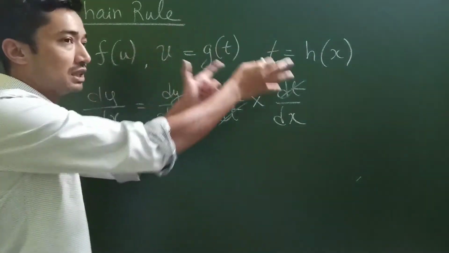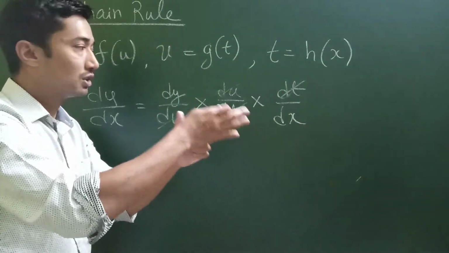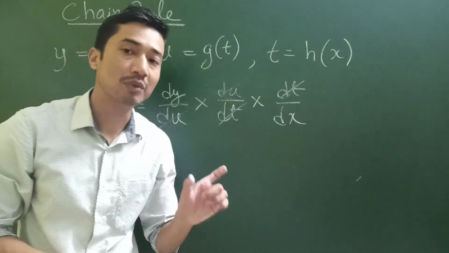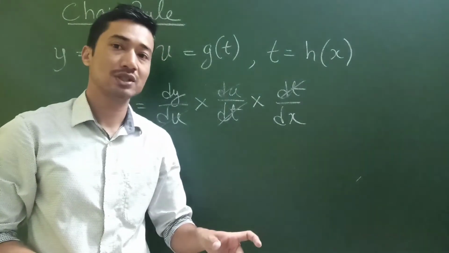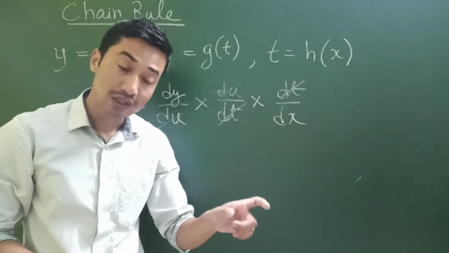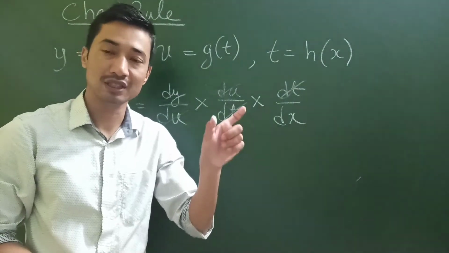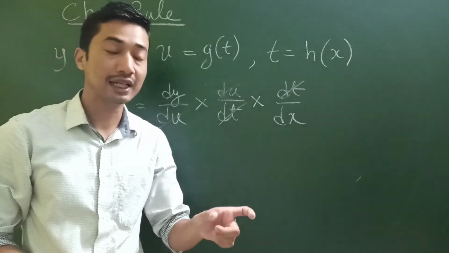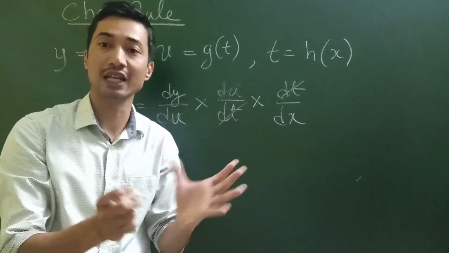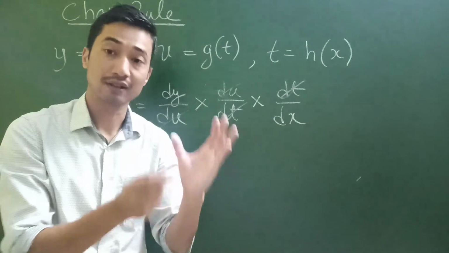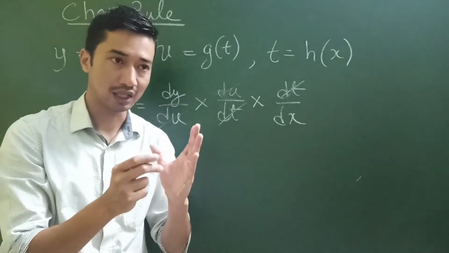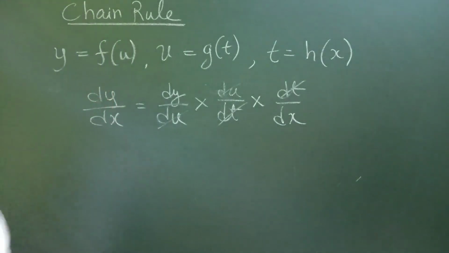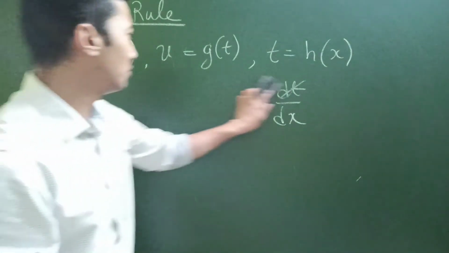Okay, so you will be given multiple functions, composite functions. So identifying the functions is going to be very important. Just by the look of the question, you should identify how many functions are in this function, how many functions it is made up of. That's going to be our main priority. And then identifying which is the outermost layer, second layer, third layer. Identifying those will really require a little bit of mathematical skill also, because that is also important. All right, fine. So that's what we will be doing with chain rule.